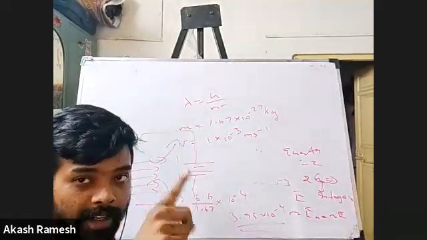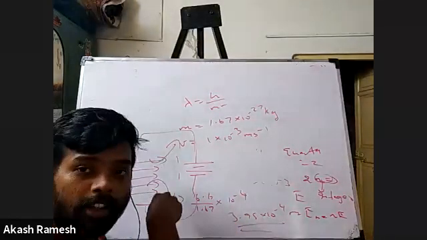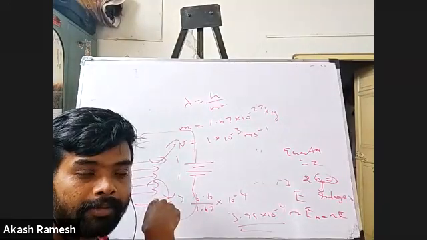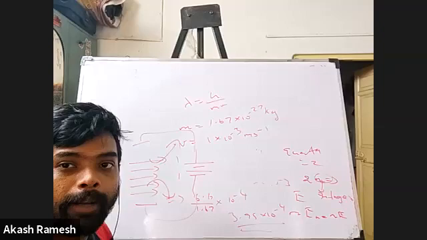See, opposite charges attract. Cations are positively charged. But what are cathode rays made up of? Negative. Cathode rays are made up of basically electrons, isn't it? Negatively charged. So they will bend towards the positive electrode. In this case, the positive electrode is here, so it will bend towards this side. All these will bend towards the positive electrode.